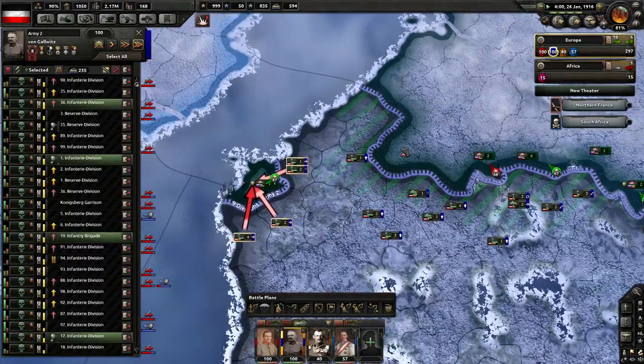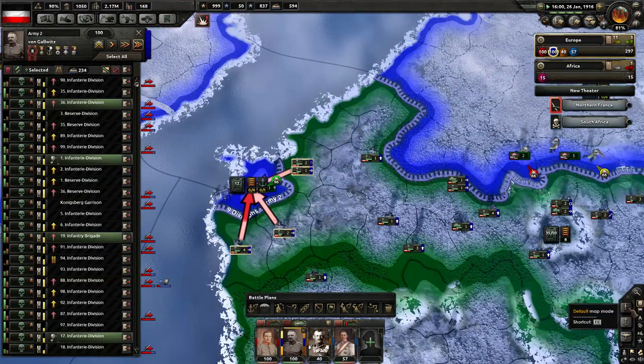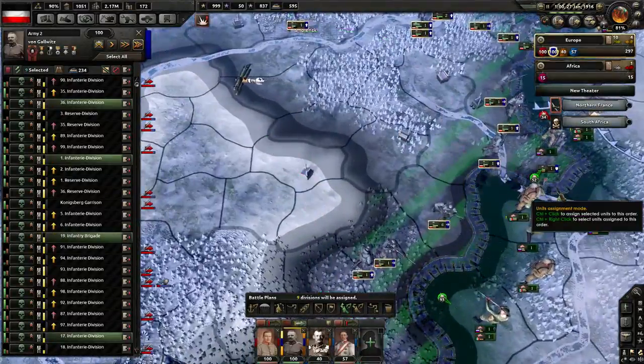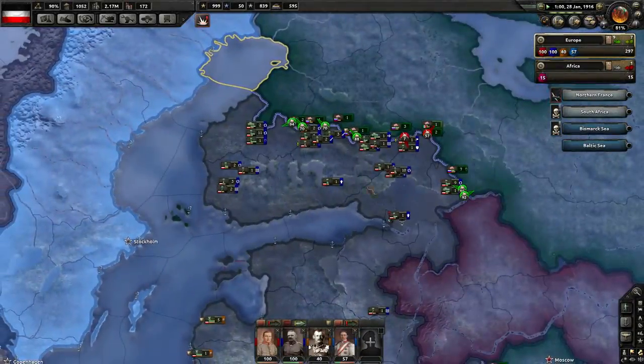Now I do want to make sure you guys... Oh, wait, game, what are you doing? Why are you sending so many troops up into Finland? I don't need that many troops in Finland, although there's a lot of supply in Finland, surprisingly. Yeah, you guys go down there and back them up, because for some reason the game's tossing pretty much everybody up into Finland.